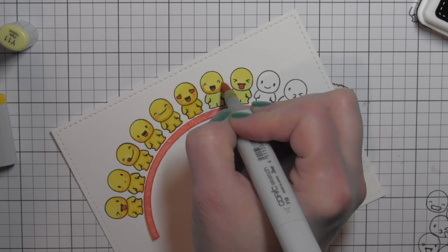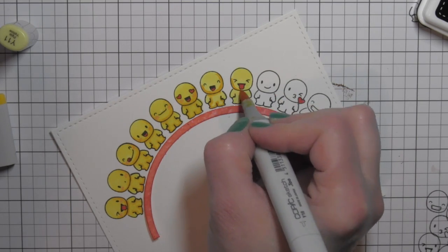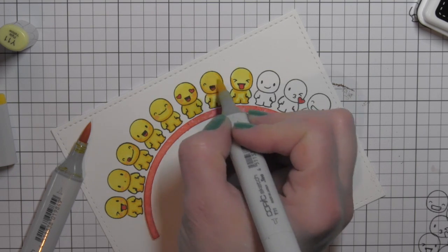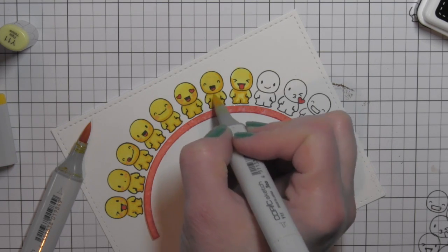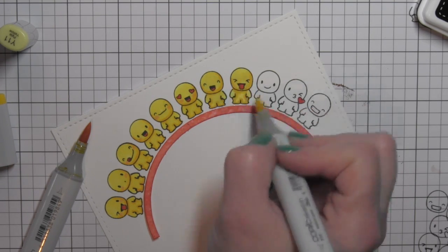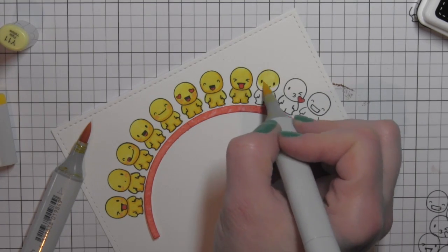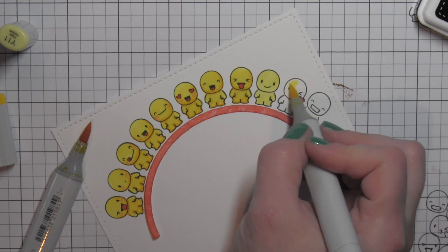I love all the little faces. I just think they are so fun. I'll finish up these last few here real quick. Once I have all of these colored in, I can work on putting the rest of my card together.